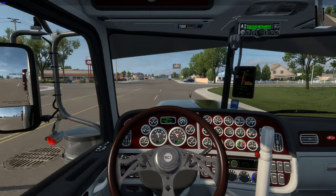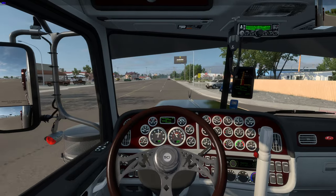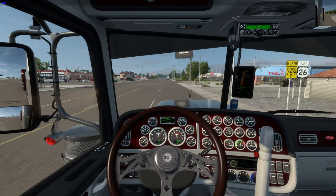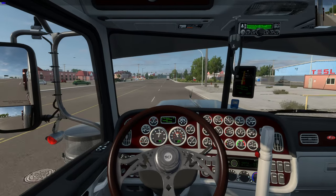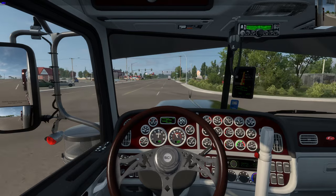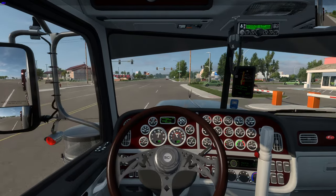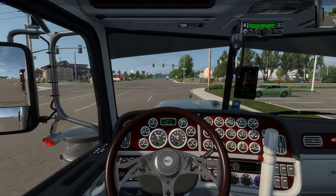Go straight on. Alright, the speed limit's what? 30 miles an hour. Go straight on.